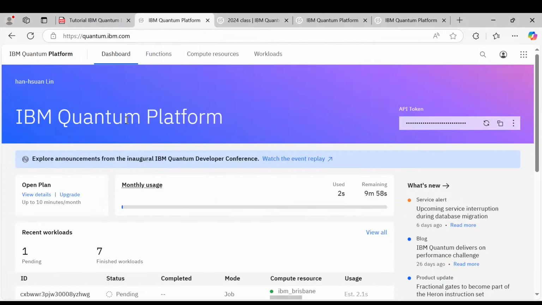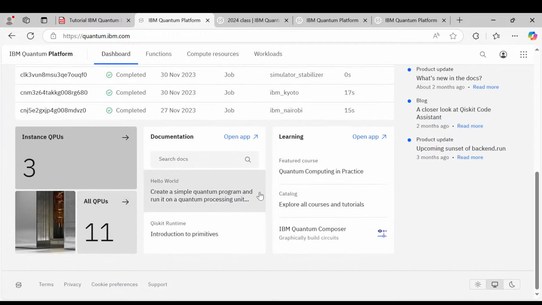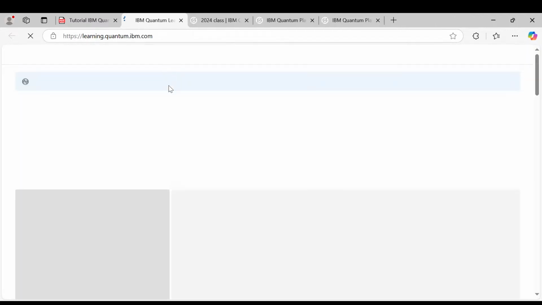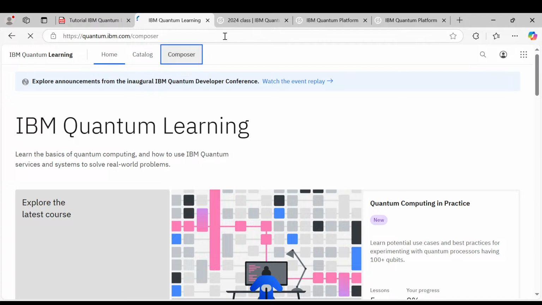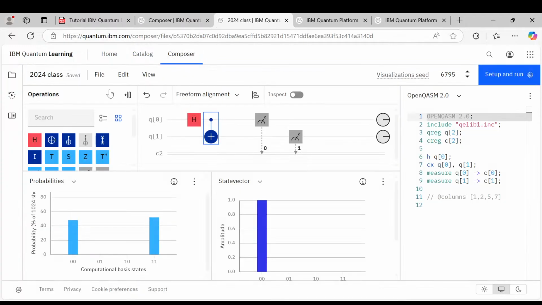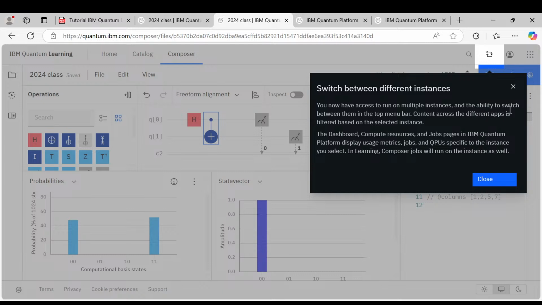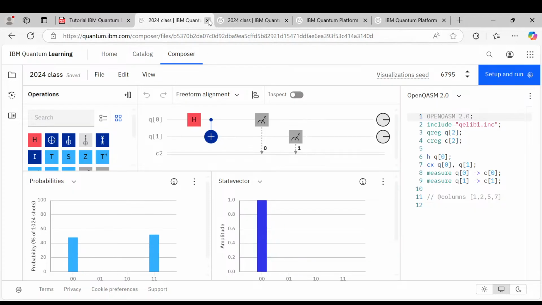You should go to sign in, and you need to go to the learning tab, which is a bit weird. In the learning tab, you can click on the composer. Okay, and then you get to the composer.